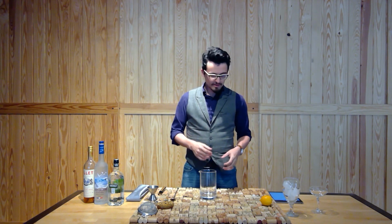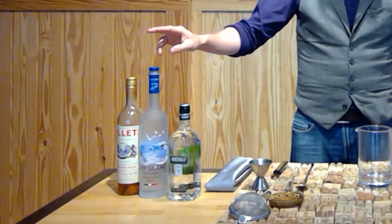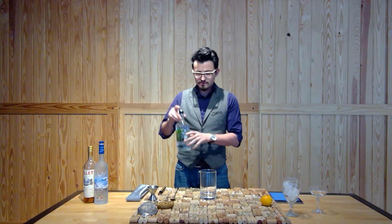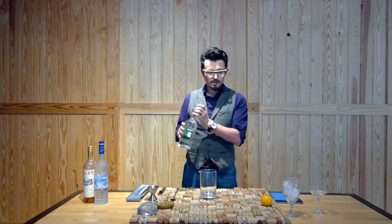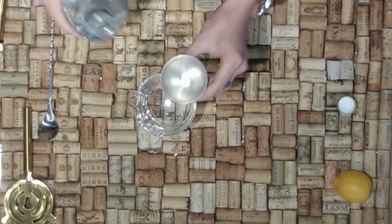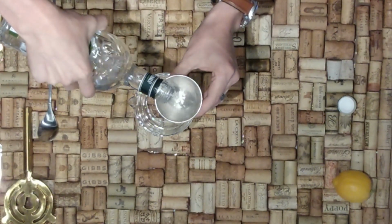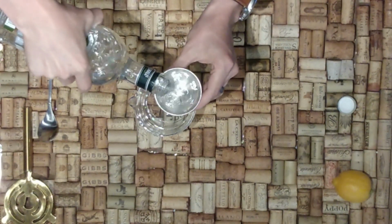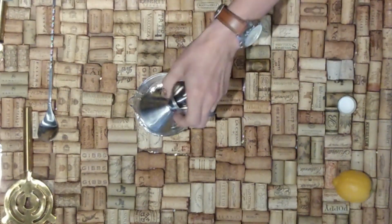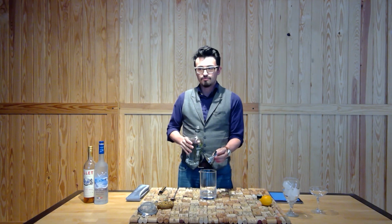So let's get started. We're using, like I said, vodka and gin. So we start with 3 ounces of gin. I like to use Greenhall's gin. They kind of tout that they've been going since 1761, which would make them one of, if not the oldest gin distillery in the world. Whether that's true or not, they're fantastic.